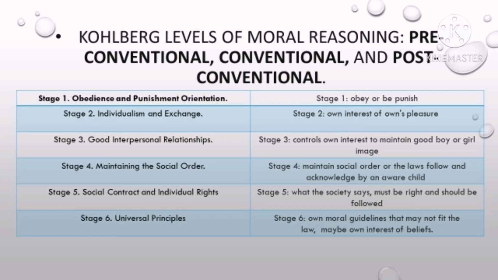Stage 4, maintaining social order. So, maintaining social order means say mo follow ka sa rules, sa laws, nag-acknowledge na nato na kita pa bata kay bawo na na ay dini siya pwede buhaton kay inani kanang say no to drugs so kana di ta mag drugs. But then ikabot na sa stage 5, social contract and individual rights na diri na what the society says must be right and should be followed. So kini ato nang gikuha ni na ay di gud pwede ang drugs. So dili gyud kay kung makuha ni nani dakpon ko mapunish inani.